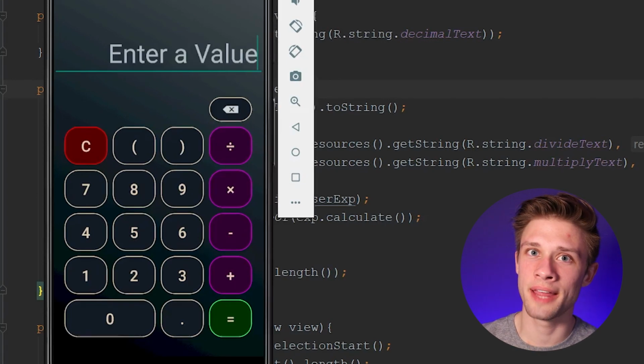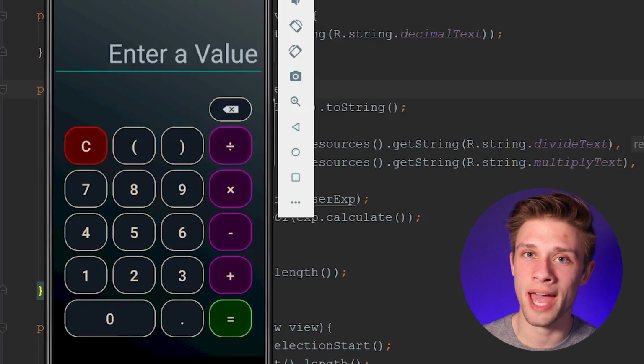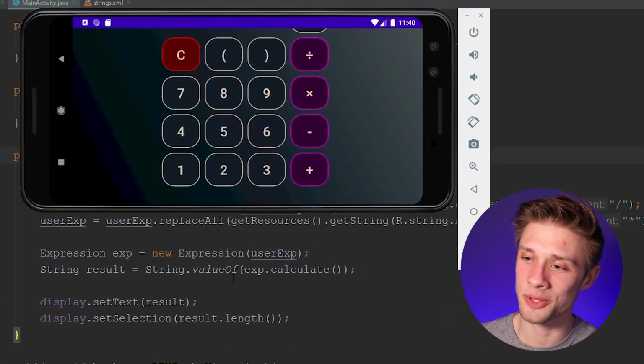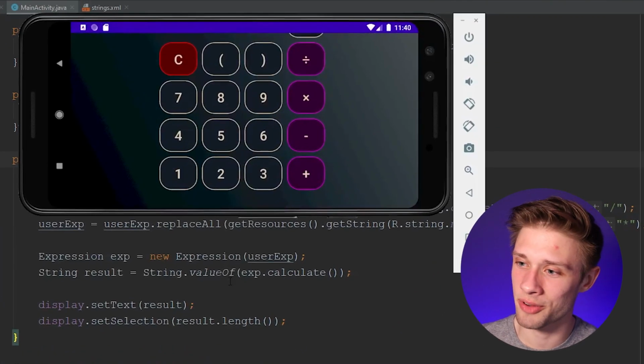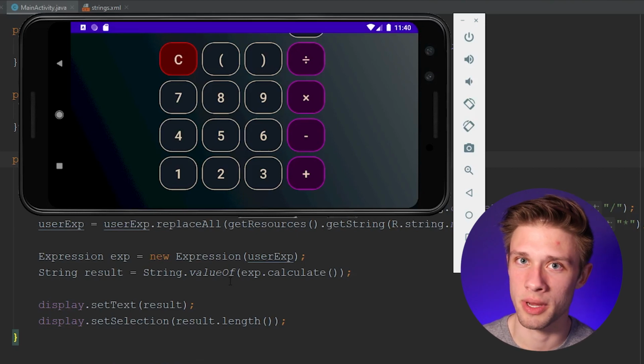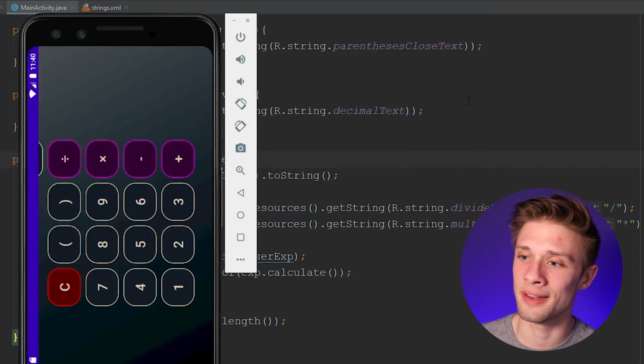All right, so I think I'm gonna end the video here. We have the bulk of the app completed. Now in the next video, what we're gonna be working on is rotating the screen. So if we rotate it right now, you'll see we get some weird stuff going on, and the other buttons that we want, like the trig functions, don't appear. So we're going to be adding all that in the next video.